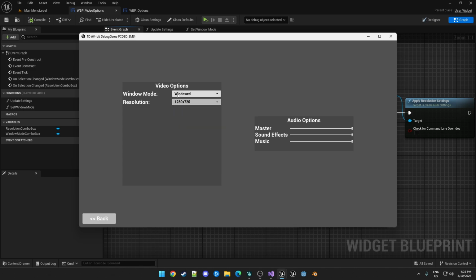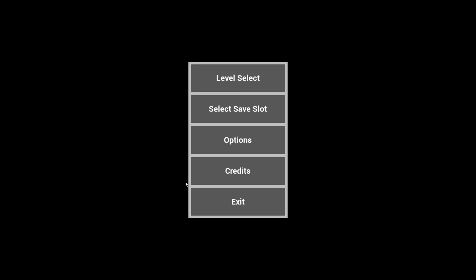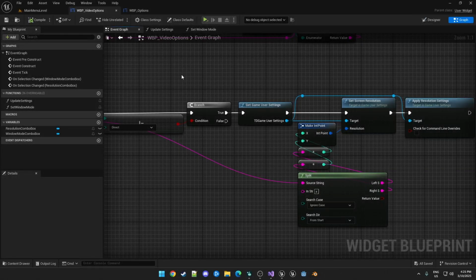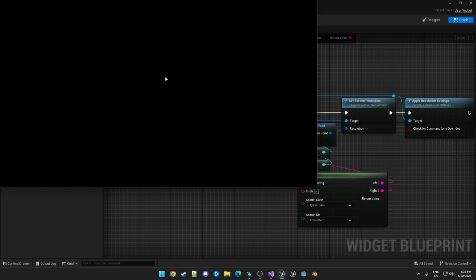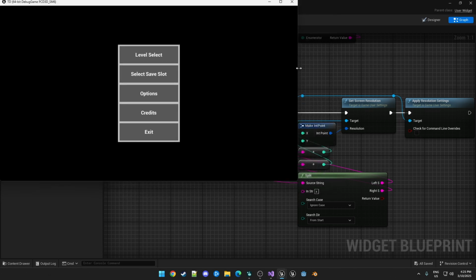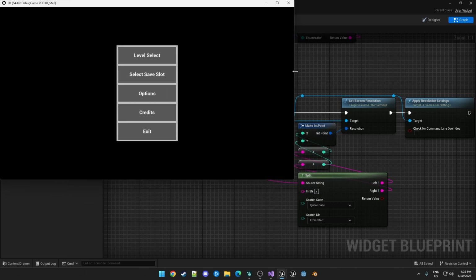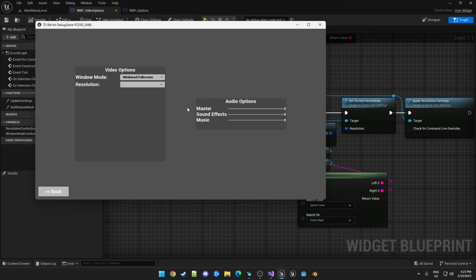Now, the one last thing we want to do: if I set this here to full screen or windowed full screen, and then I exit, and then I run again, you can see that there's no bar at the top. It is resizable. Oh, I guess there is a bar at the top, it's just hidden. But it was clearly in a windowed mode with a weird position instead.